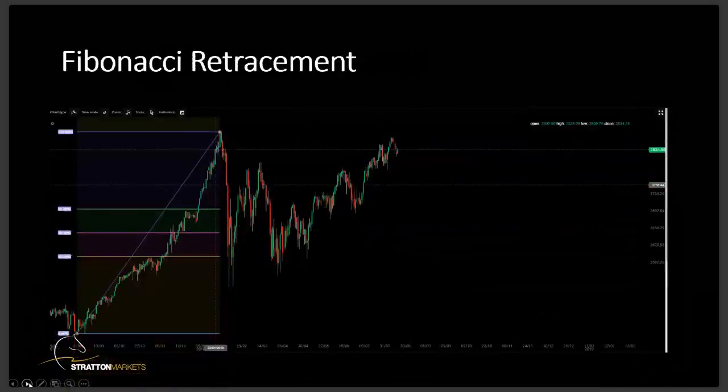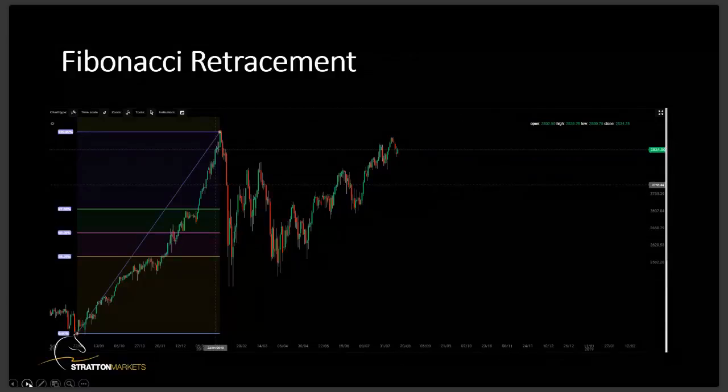Fibonacci retracement. Now, Fibonacci retracement is a very famous indicator. It's used by several people. And Fibonacci retracement is actually very good to use when you have an asset which is on an uptrend. Now, what you do here is that you link the beginning of that trend, so the bottom of the trend, and you link it up to the high of that trend.